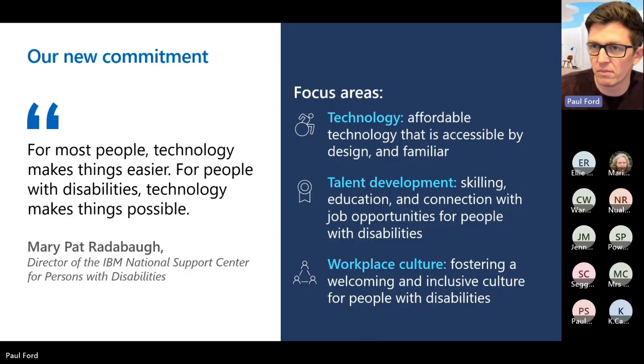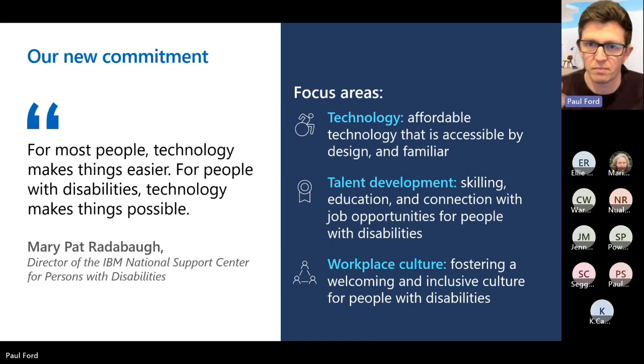And that's where our commitment comes in, really. We want to help close this divide, level the playing field, and ensure that we can provide that support. And look, we're a technology company, so obviously we're going to lead with our strength. We're going to focus on software and hardware and things that we can do, but we have a great opportunity to accelerate one of the most powerful opportunities, identified by the World Bank, to help close this disability divide. So these are the areas that we focus on: technology, talent development, and workplace culture.